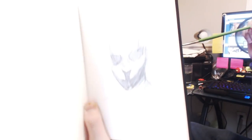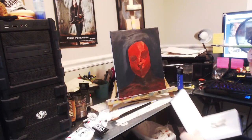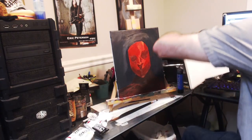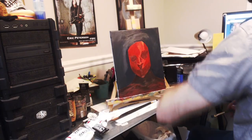Wow. Can you guys actually see that? That's what I sketched out. It's so much better than that. It's along the right lines, though. I like the colors. I like the colors a lot. But that's the reference photo that I've been looking at this whole time.